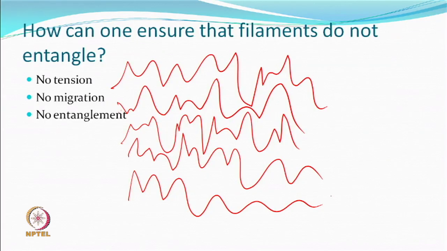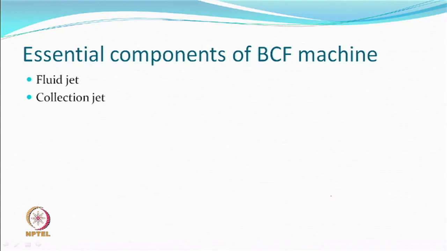So, what you have to ensure is no tension or a low tension. No tension is the best. Of course, we are overfeeding. We are overfeeding in air jet also. So, this is what is to be done. So, for a machine, the fluid jet is important. Some designs will be there which are simple, in which a divergence is allowed, so that filaments not only move forward, but separate. That part of the mechanism is understood.